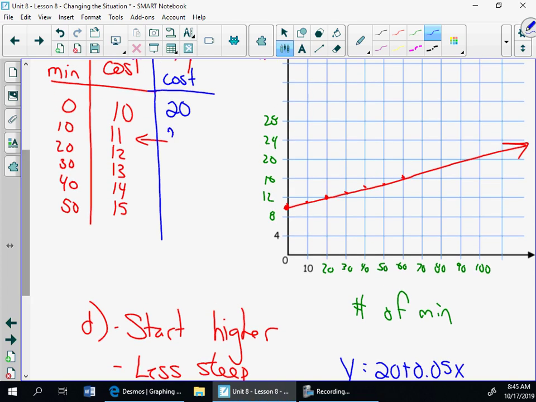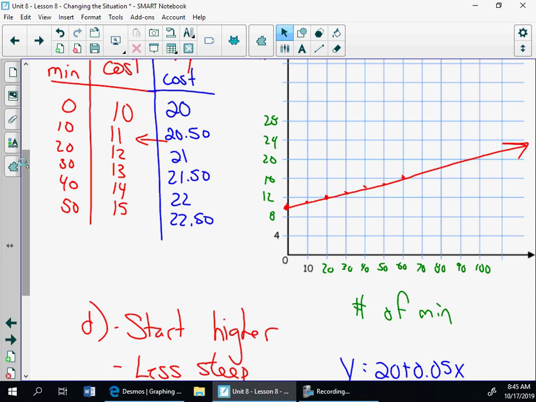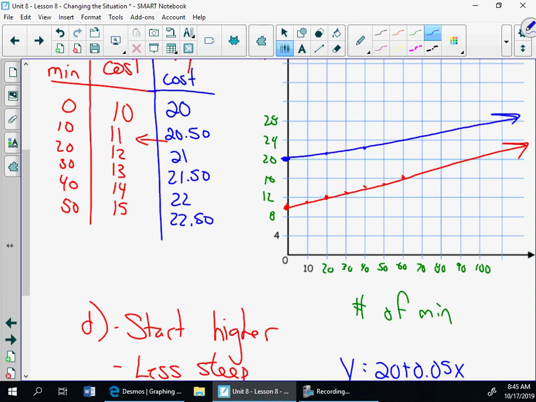Kind of already think about knowing the pattern here, right? It went up 50 cents. So it goes up 50 cents. So it goes up 50 cents. Okay, let's make our graph. What do we know? At 0 minutes, we're at 20. Ooh, it's going to be kind of hard to graph the next one. So let's skip that one and do 20 in 21 minutes. And then 40 in 22 minutes. Okay, we can skip over the pattern because we know it's going to make a line anyway.